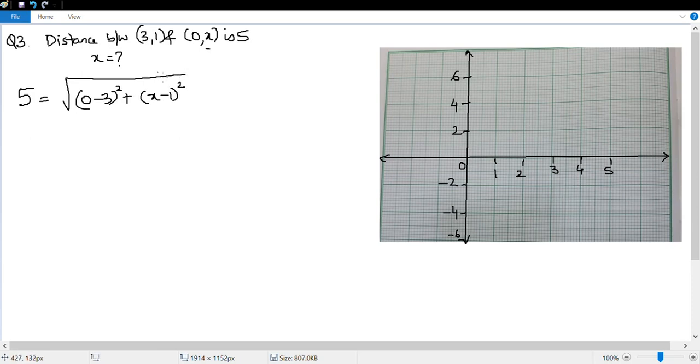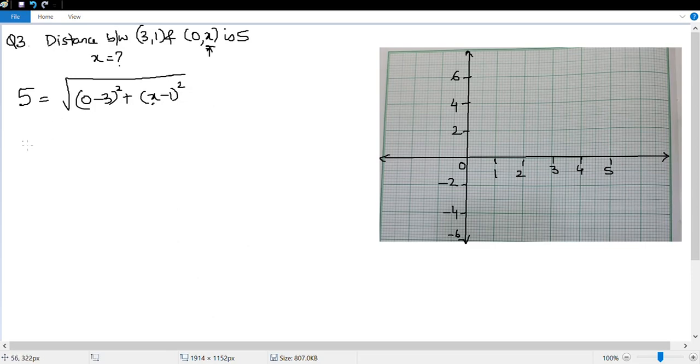I have a suggestion. That suggestion is, in case you have a variable, always keep the variable as the first term, which means never use 1 minus x whole square. Always try and keep it as x minus 1 whole square. We'll have a lot of questions in this exercise and chapter where you would have variables, so I would always recommend keep the variable as the first term. Why? Because when students end up opening 1 minus x whole square, they sometimes commit a lot of mistakes. So that's the only request. Otherwise, if you are able to open it properly, it doesn't make any difference really.